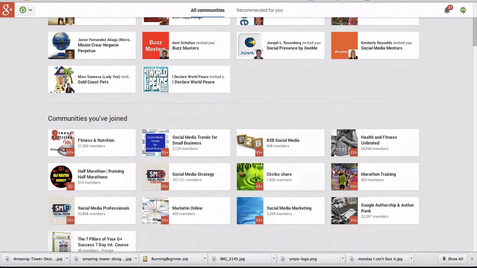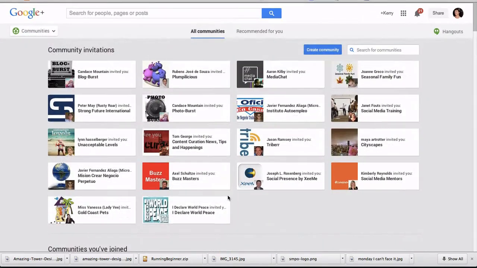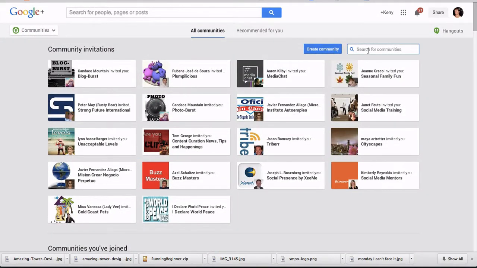I think I've gone through this, and communities I've joined as well. You might want to have a quick search for communities. If you're starting to think about doing one for your business, have a little search to see what other communities in your industry are out there. Take a look at them and get a feel for what might be missing in the market, or what you can add to the market in terms of putting a community together.